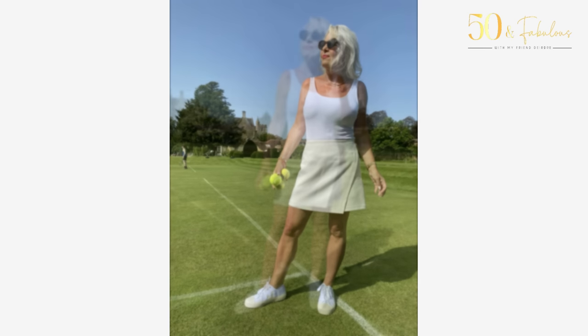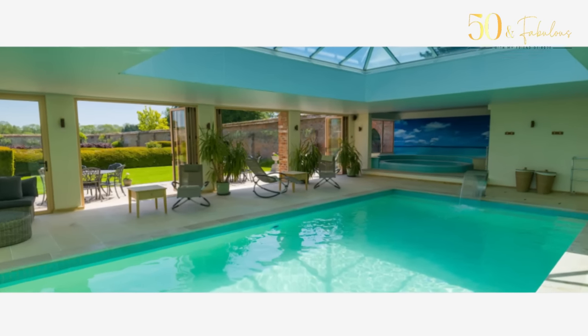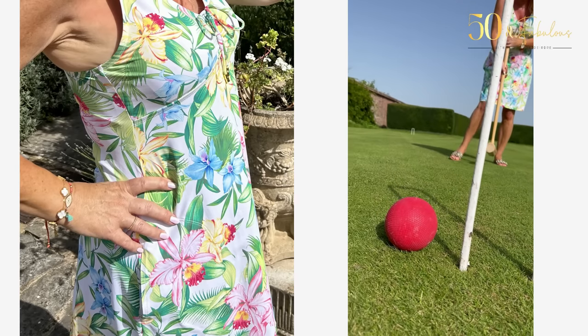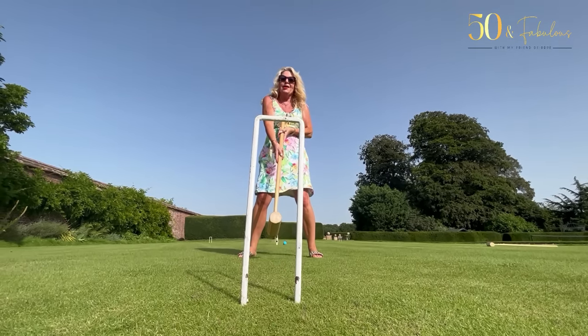It was quite windy actually so I was glad I wasn't in a short skirt. What I did love doing was croquet, and for that — followed by a pool party — I changed into my lovely Tommy Bahama spa dress. I just adore this dress: it's colorful, it's cheerful, but not overdressed. I added some fairly dainty gold pieces — my Nordgreen watch, gold hoops from Melissa Odebash, and a little gold necklace from Karen Millen. Classic wardrobe staples. And I did actually finally get the ball through the croquet hoop — fourth time lucky!